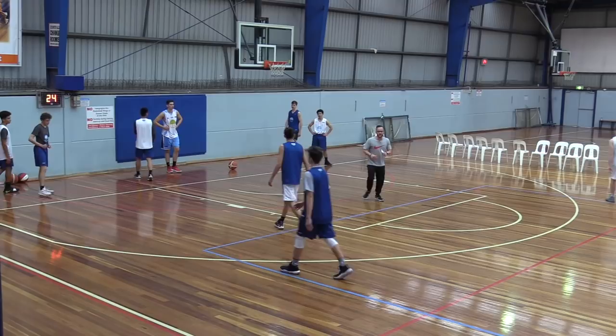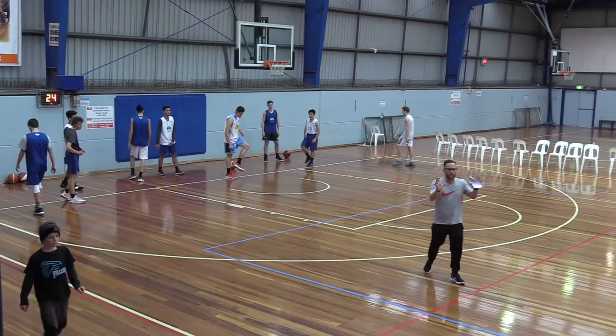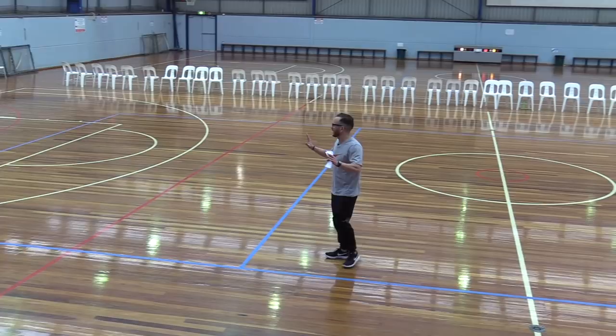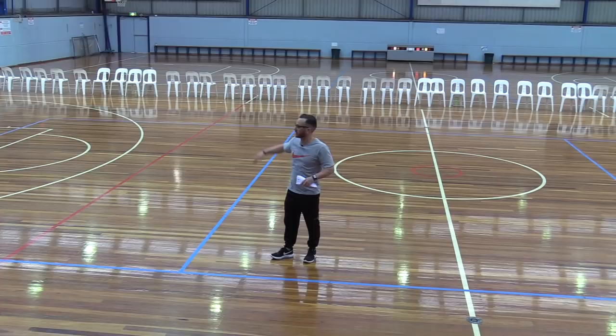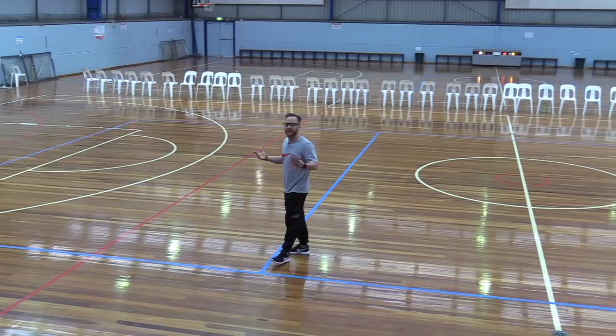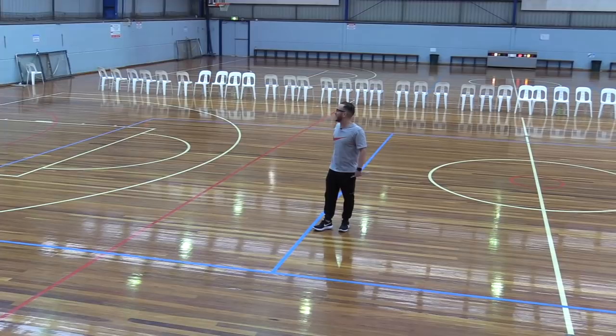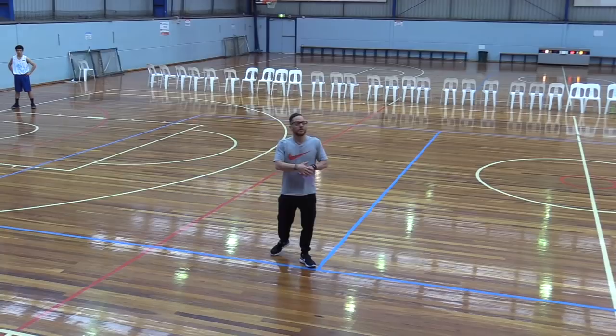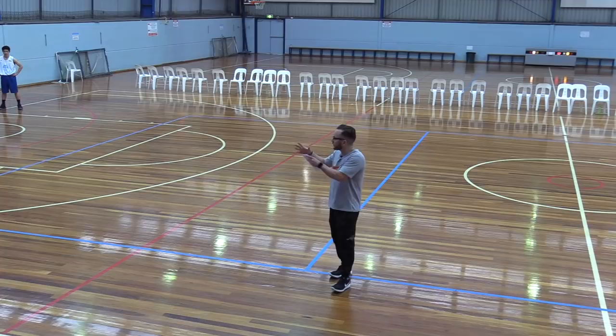We do that every day, then we'll play one-on-one and get into our shell drill and our defensive compartment. This isn't anything I made up — I took over a job and we were okay defensively but had to press zone to get wins. Ten years ago I worked for a guy that was pretty big on defense and his team guarded right. I looked at old tapes — it was the Boomers, Brian Goorjian's Boomers stuff — they had a whole package on this sort of stuff. Obviously we don't have those athletes, they're still young kids developing, but I minimized the package to get some small improvements.